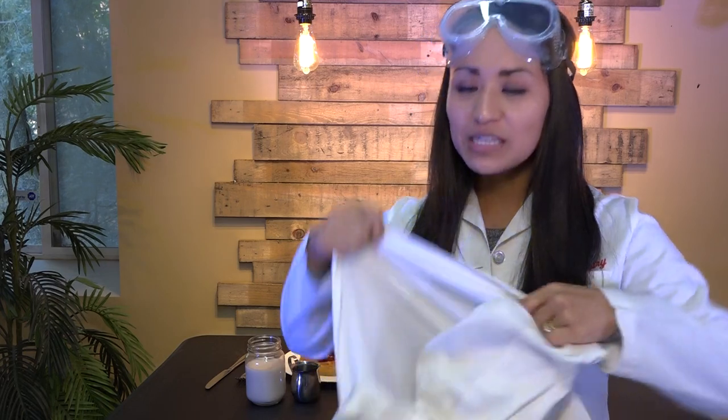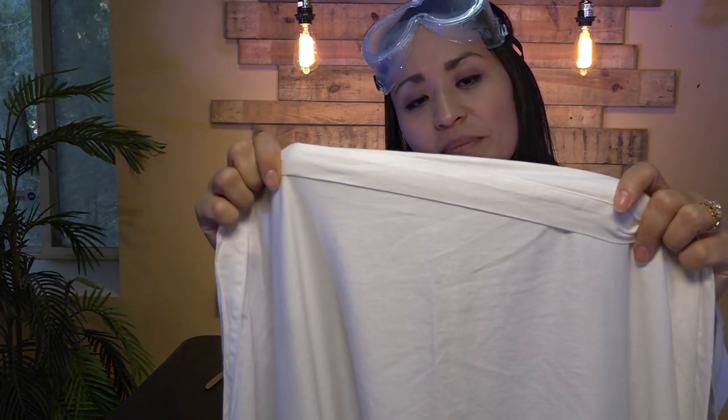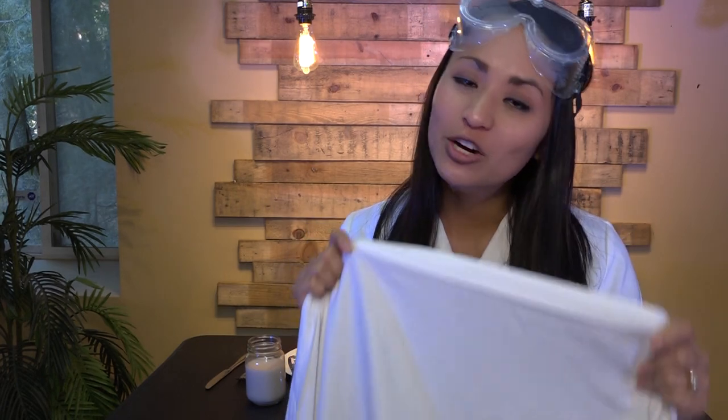So as you saw from the beginning, my experiment didn't really work out. And there are a couple of reasons why it worked the last time and not the first thousand times I tried it. One reason is because of what I was using for a tablecloth. The first few times you saw I was using a white sheet, and if you look really closely, this sheet has a hem at the end. That means they took the cloth, folded it over, and sewed it — and you don't want to use something like this for the tablecloth trick because this will catch on stuff and pull it off the table.